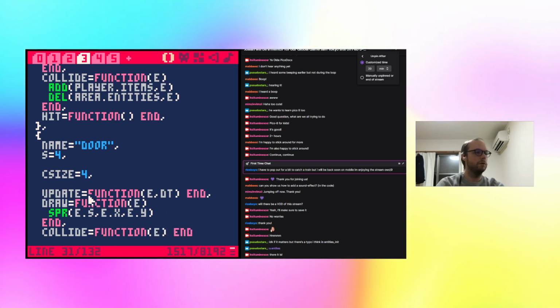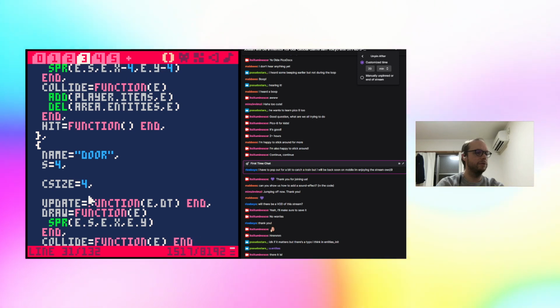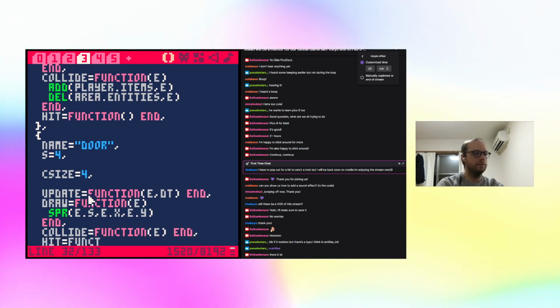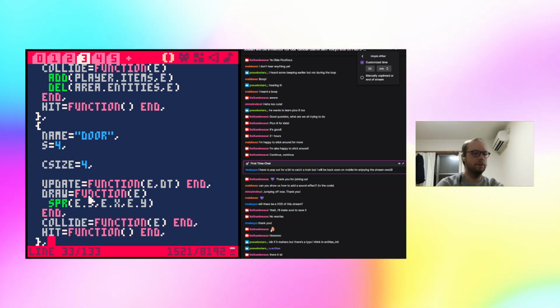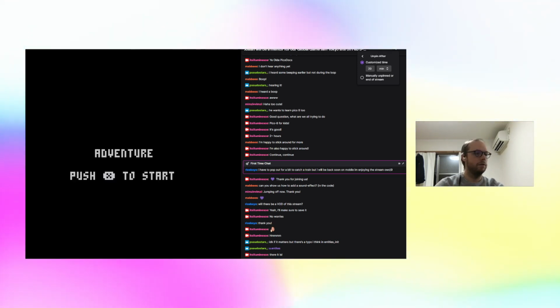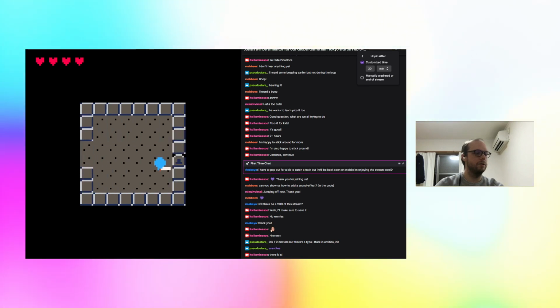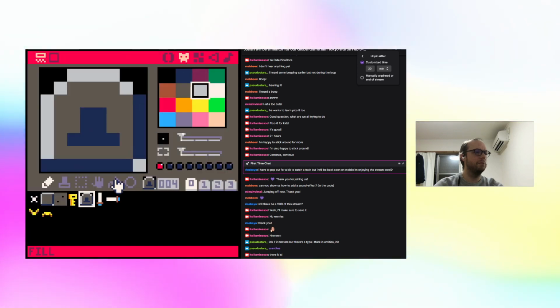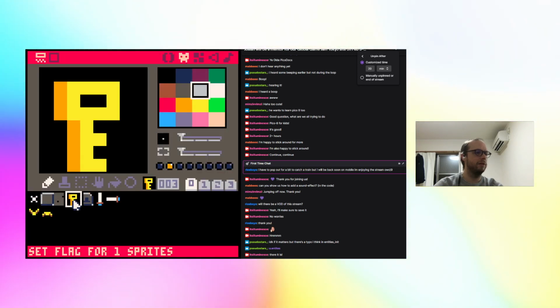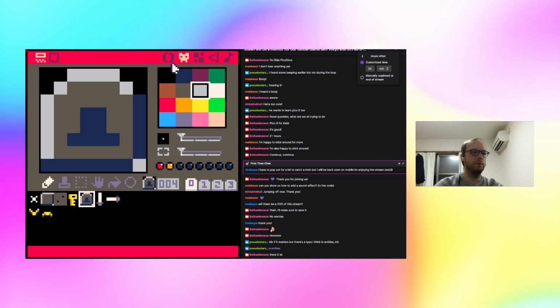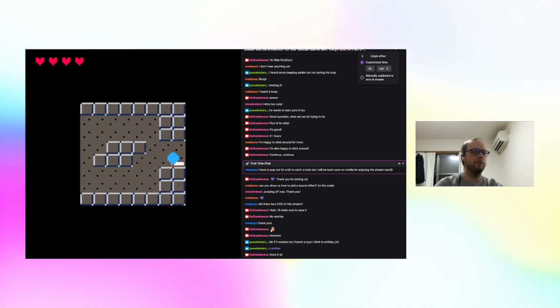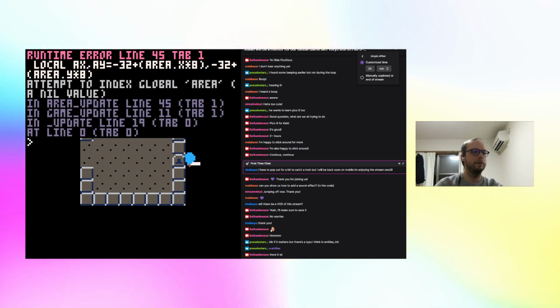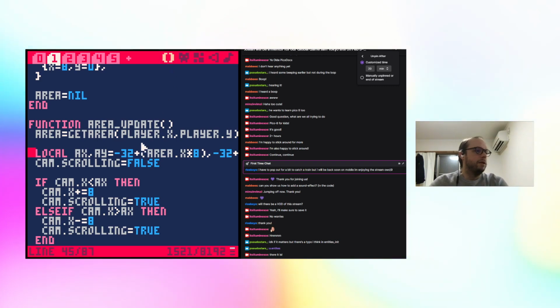So I'm not going to really worry about the code for the collision stuff right this second for the door. I'm just going to get it working. As long as it doesn't crash, I'm happy. Okay. It doesn't seem like it's working yet, though, probably because I didn't mark entity. I've set this flag. And the reason why is because if it were working, then I'd be able to walk right through it, probably, because it can't block me. Yeah. So it happens to be out of bounds.